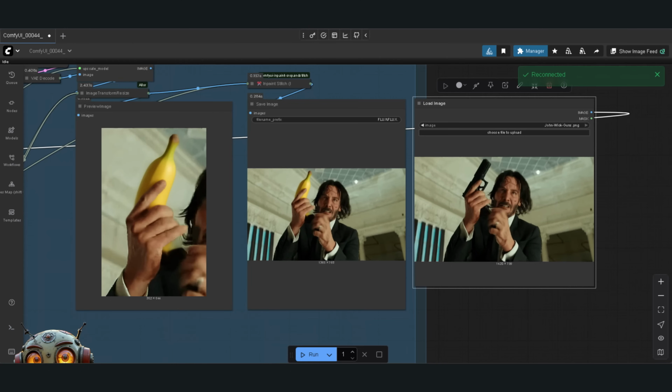The beauty of ComfyUI is that you can build almost anything you want. I watch videos of people saying Qwen isn't good, or comparing it to Nano Banana, Google's new image edit model. But here's the thing, this is free, and it's being compared to closed source models. I'll take that win any day.